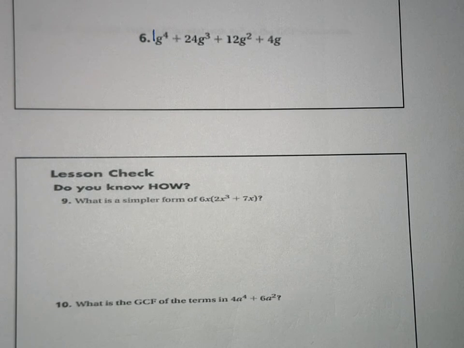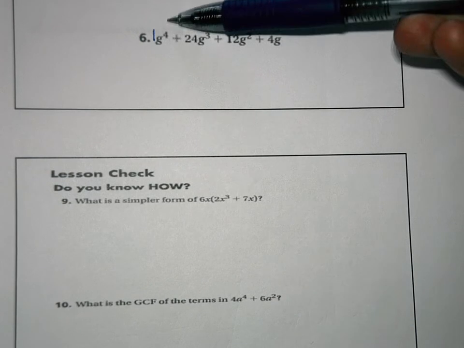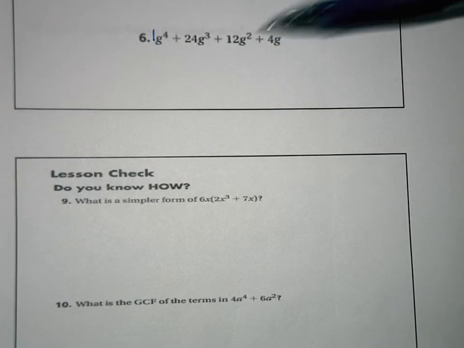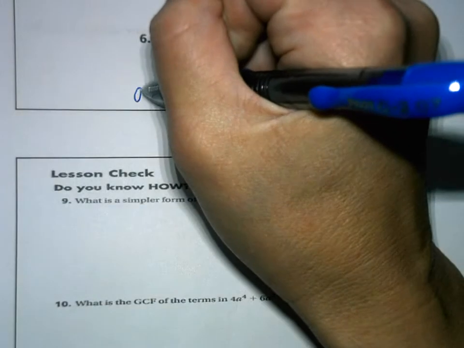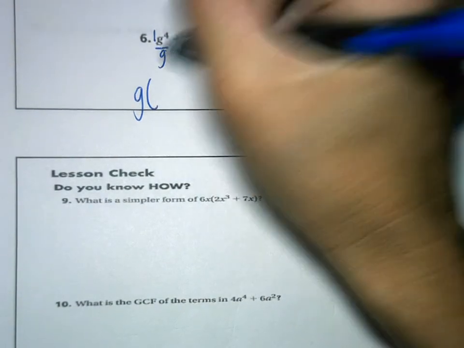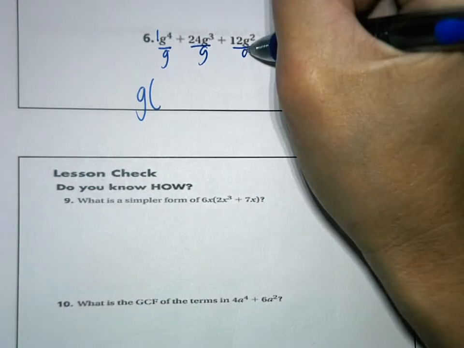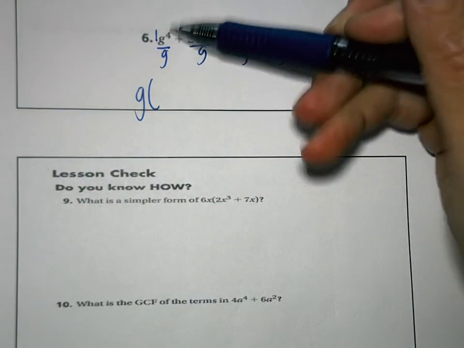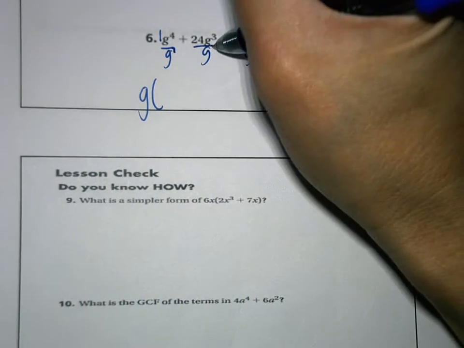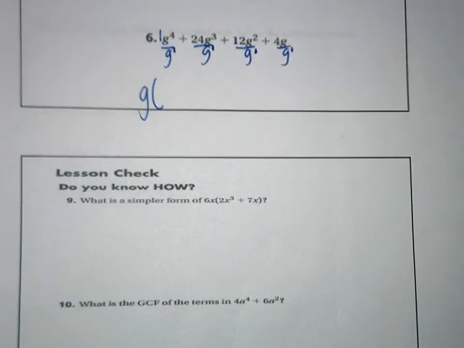Then if you're looking at the letters, there's 4 G's, 3 G's, 2 G's, and 1 G. So the largest amount of G's that I could factor out of this problem will just be 1 G. So it's up to you. You could write 1 G. I'm just going to write G, and we're going to divide each of these terms here by G. When I do that, G to the fourth divided by G, we subtract, and this is really a 1 exponent with all of these. And so 4 minus 1 makes 3.